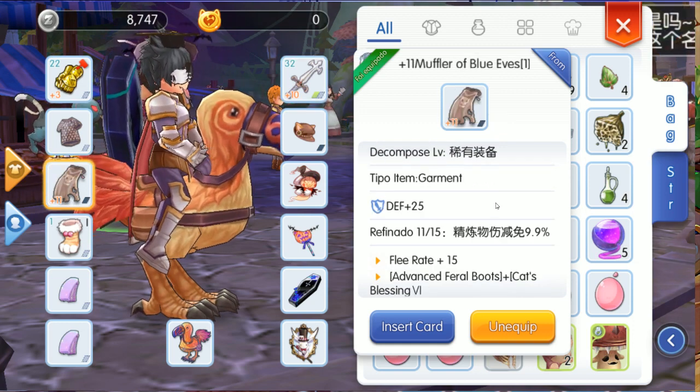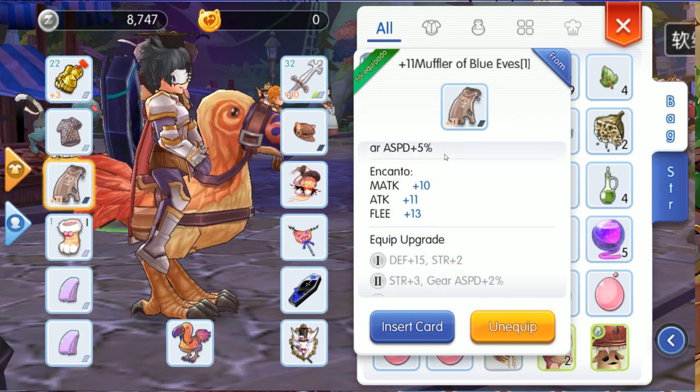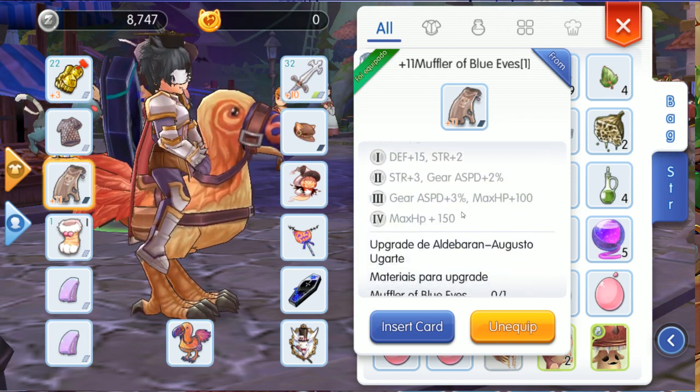Here we got the Muffler of Blue Eves plus 11. We're not having enchant on it at all, and we have to string it up to gear 3. I don't really need the upgrade number 4. Up to 3 will be okay. We'll make the number 4 eventually, but it's not the major thing here.